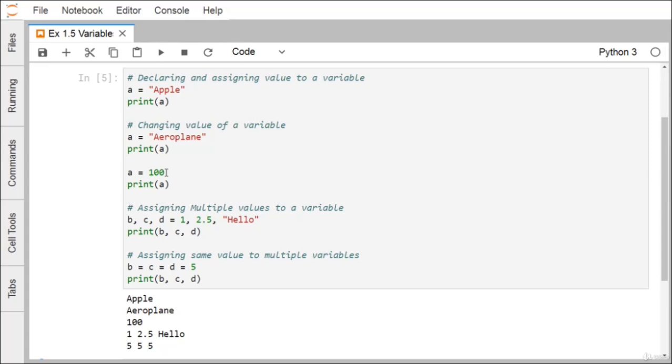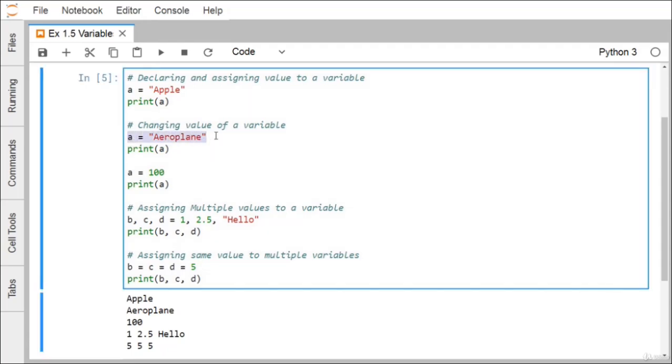And in Python, there is no need to declare the variable separately at the beginning of the code. We can define variables when we require them. And you can find that here a is equal to aeroplane. That means a has got the data type string, and in the next part of the code, a will be treated as a string until and unless it is initialized with a value of some other data type. So here we have written a is equal to 100. So in the next part of the code, a will be treated as of the type integer until and unless a is initialized with some other type of value.